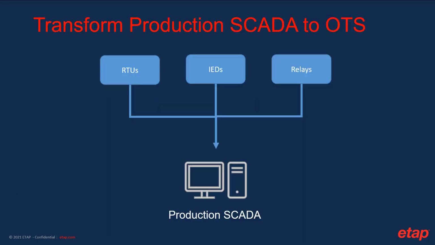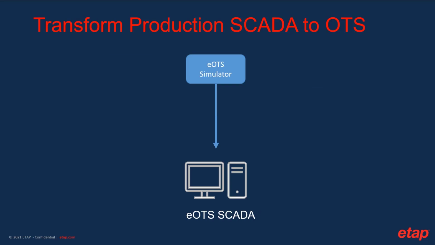At its heart, what we do is we transform the production SCADA to an OTS environment. So here you can see a typical production environment where your RTUs, IEDs, relays are communicating through some industrial protocols to your production SCADA. Here we replace the IEDs in the field with the eOTS simulator.